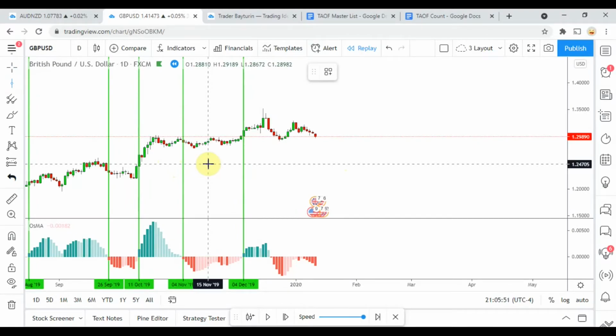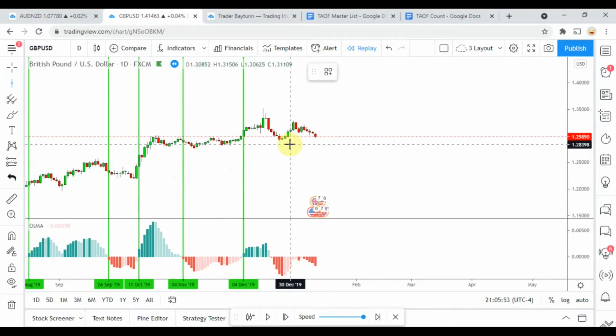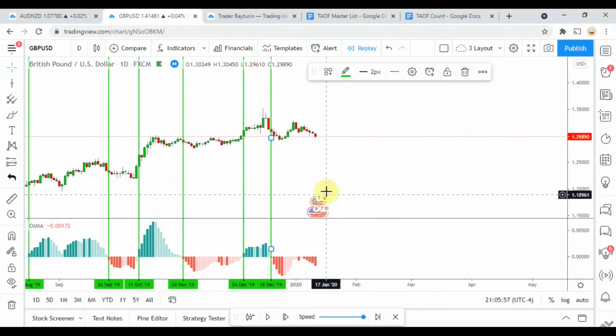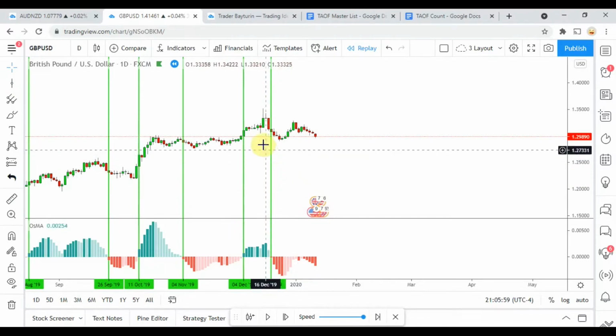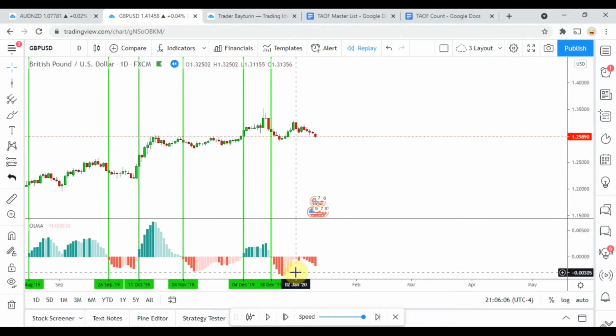All right, so we are almost to the end of the year now. Looks like we are right here. Pick up a short signal on that one. That one gets us to take profit, and that does put us right at the end of the year. It doesn't look like we get another signal.